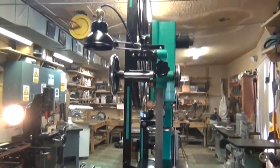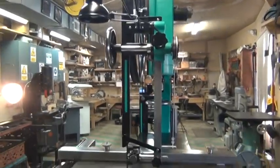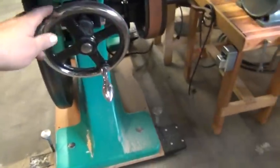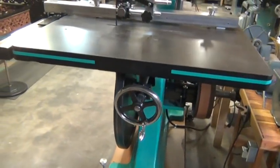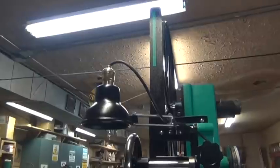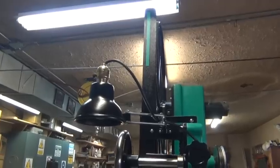As for when the saw was made, I'm not real sure — just an educated guess — I'd say late eighteen hundreds, early nineteen hundreds. This hand wheel here will tilt the table. The table will tilt forward up to a little over forty-five degrees. I found a nice light for it, picked that up off eBay.